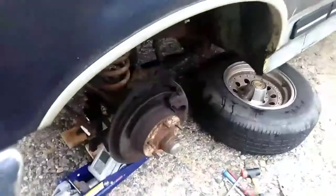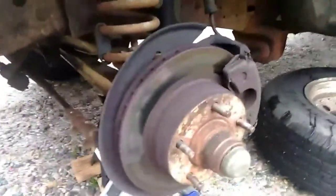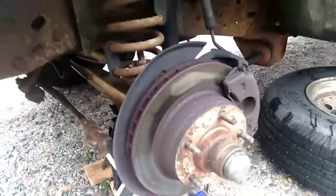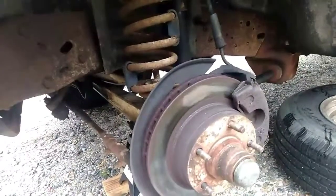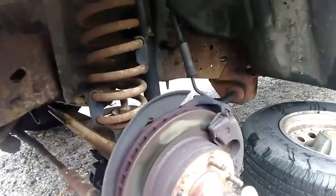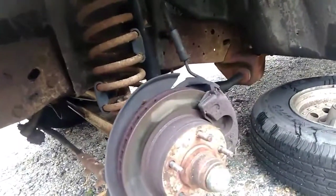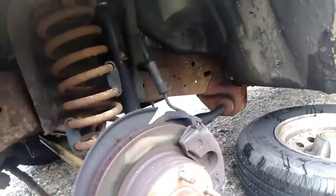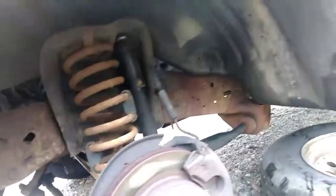This is the other side, the driver's side, left side. Hey, this one here is good, but now the pad is almost gone on this one here. But it's not gone yet, but I'll just be throwing it out. Keep them the same always.